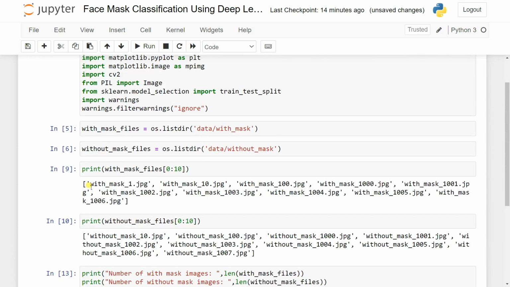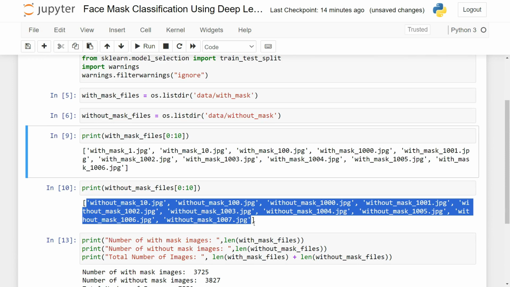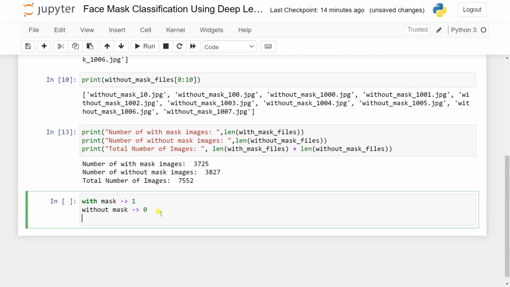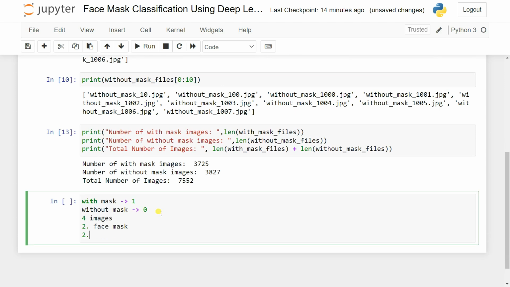See, we have the list of the images. Let's say I have 4 images: 2 images for face with marks, and 2 images for face without marks. So I simply create one list of that. Just creating a list: face marks dot, let's say this is JPG or JPEG, or this is also JPG.